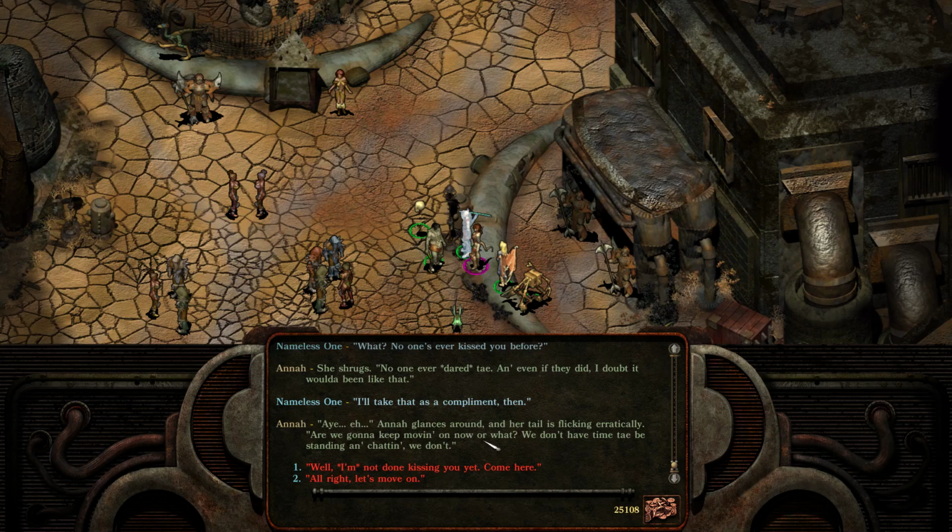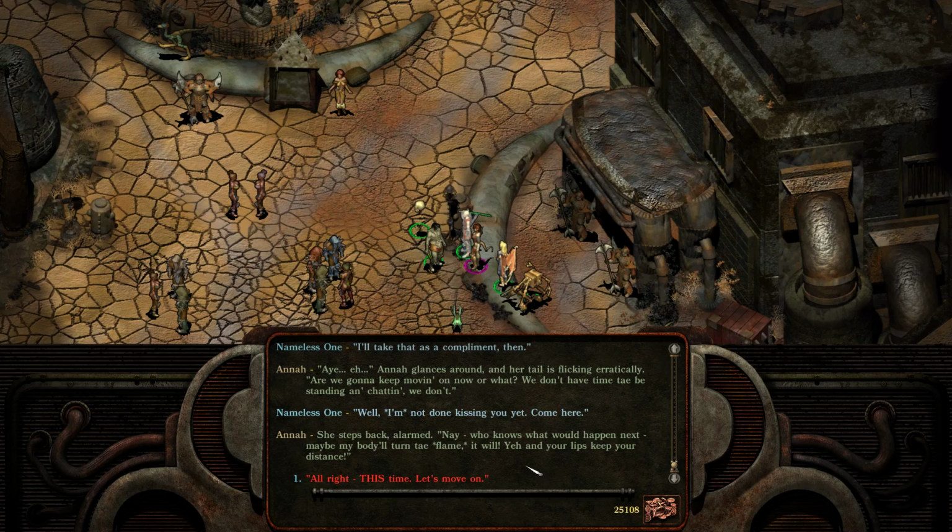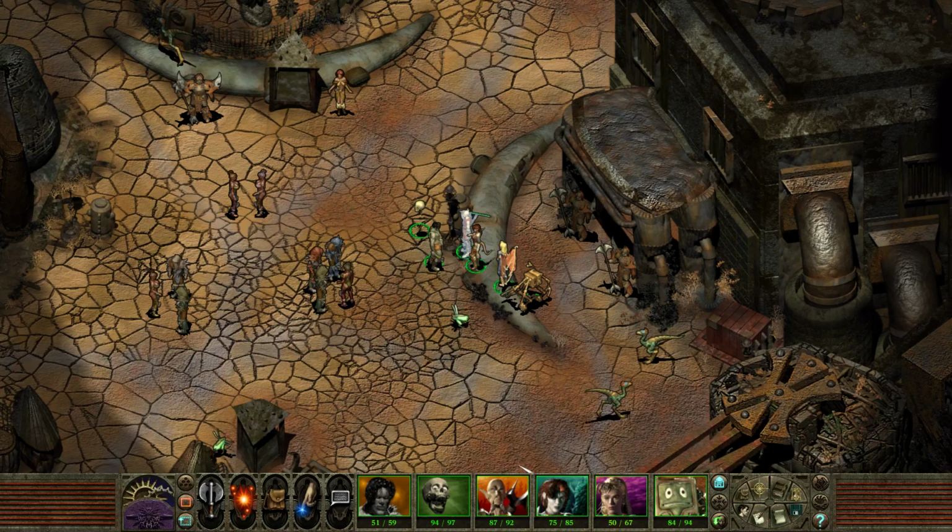Anna glances around, and her tail's flicking erratically. Are we gonna keep moving on now, or what? We don't have time to be standing and chatting, we don't. Well, I'm not done kissing you yet, come here. Okay. She steps back alarmed. Nay, who knows what would happen next? Maybe my body will turn to flame, it will. Yeah, and your lips keep your distance. Alright, let's move on.